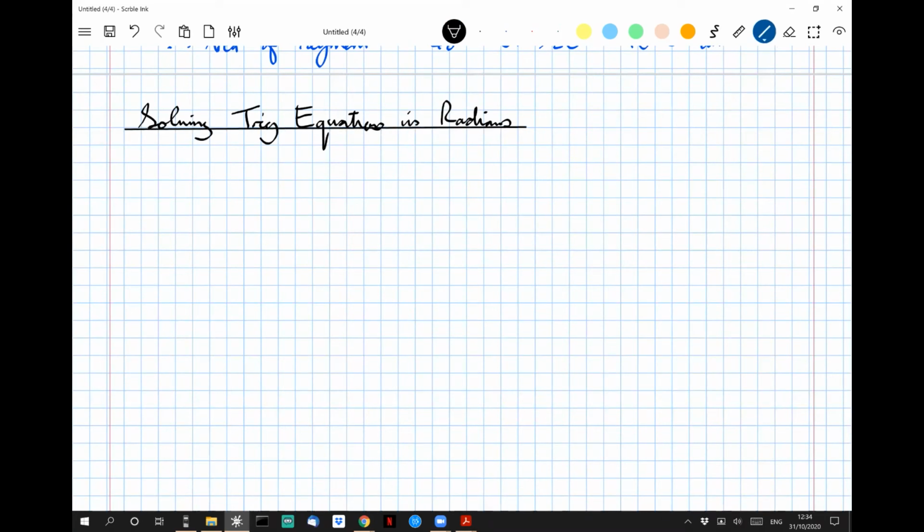I want to start off by just drawing the graphs of sine, cos, and tan in radians, just from 0 to 360. So hopefully this is just a refresher. The way I like to draw trig graphs, by the way, I like to actually plot key points first so that everything's nice and to scale. So I'm going to start with sine.